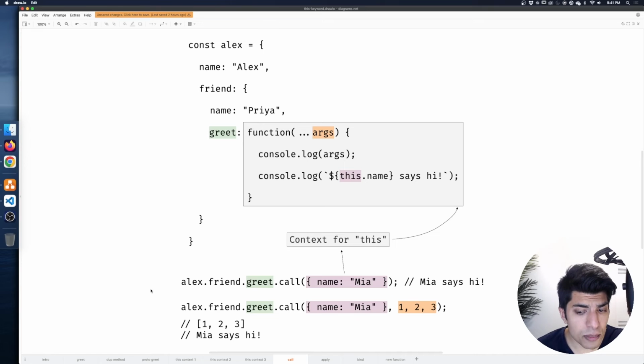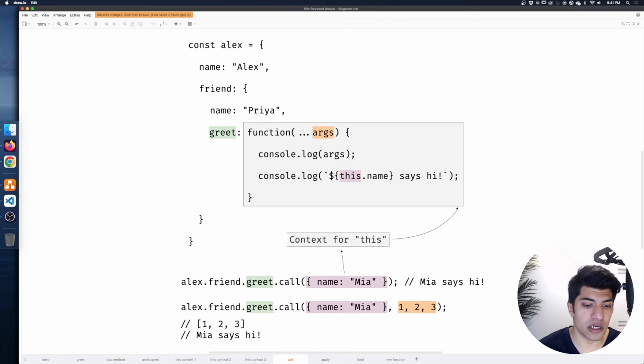So we can also optionally provide the call method arguments. If our function took arguments, we can actually provide them inside of this argument list. In fact, the only difference between call and apply, which we'll see in a second, is the way that this second argument works. The first argument works the same way. The concept also works the exact same way. So if I log out those args, we'll see 1, 2, 3 as an array like this, because we pass in 1, 2, 3, which is a comma separated list of arguments.